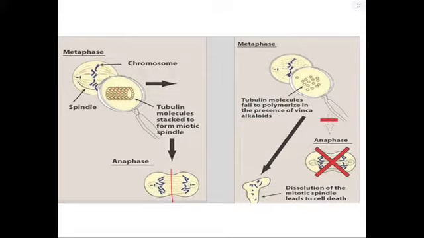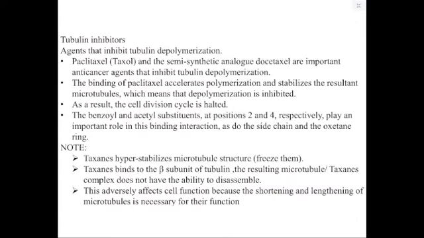So you can see they're able to form a big molecule, which is then pulled apart to form the microtubules. So they do not polymerize, they cannot therefore undergo anaphase, they cannot form the microtubules, and therefore you will not have anaphase. So there will be dissolution of the mitotic spindle, which leads to cell death. So this is the first method in which they are acting, where they inhibit the polymerization, and we discuss the Vinca alkaloids.